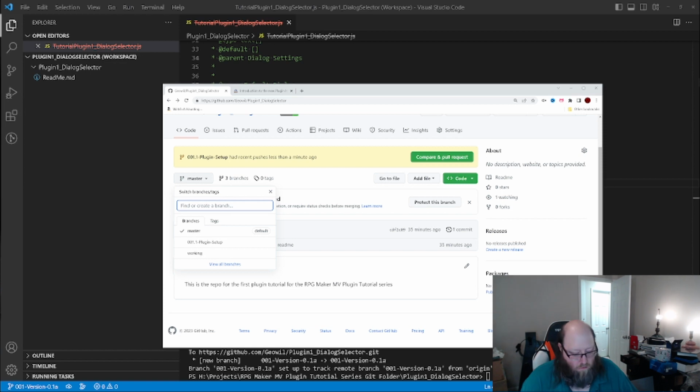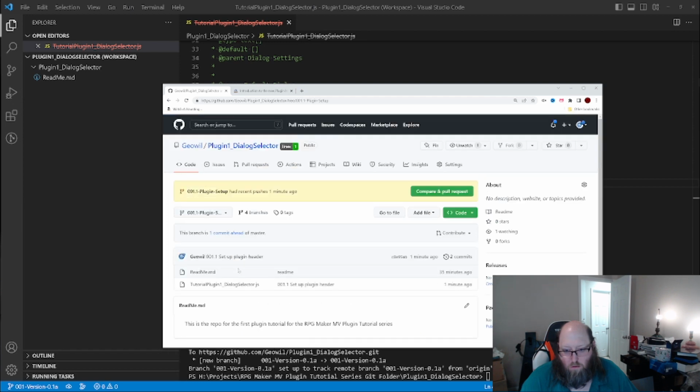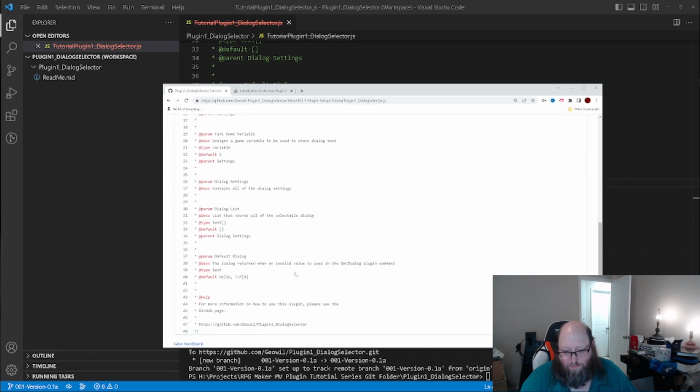All right. Now we should have the 4 branches I was expecting. There we go. So if you come back over to here, we'll see that we have our README and then our plugin file here, and if we open that file, we'll see that we have our stuff here.